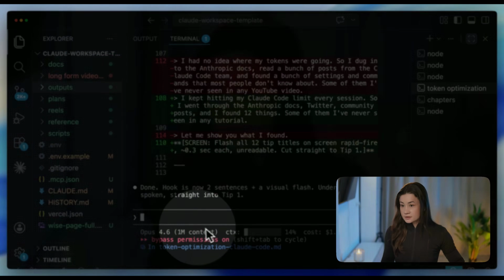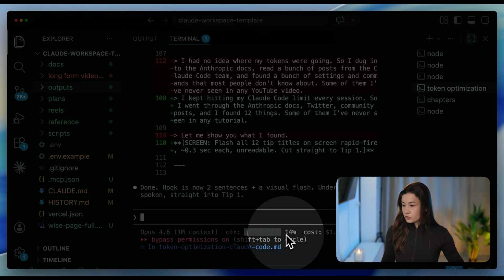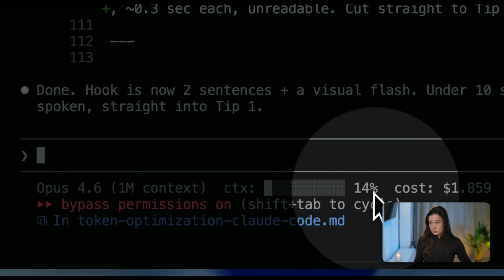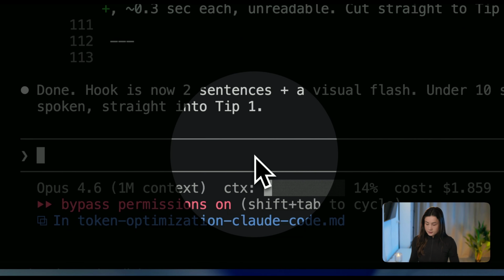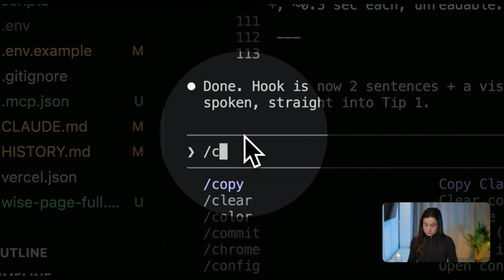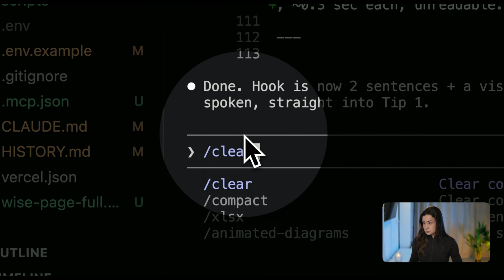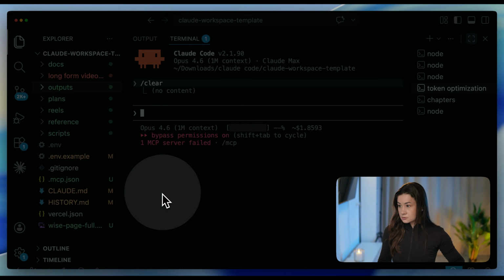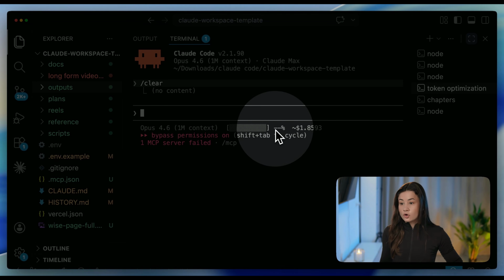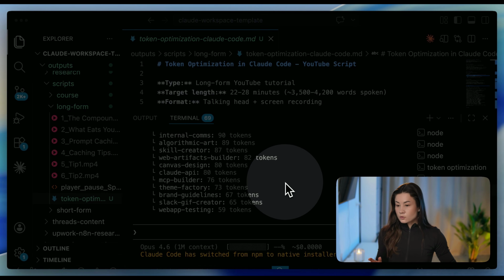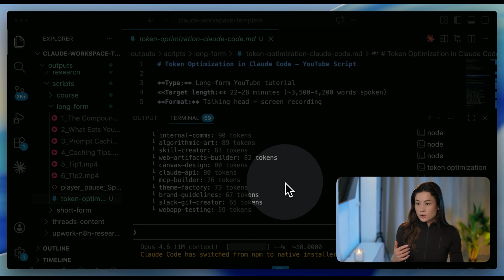If I take this session as an example, for now I'm at 14%, right? So if I will do clear, we can see it dumped all the information that it previously had. Let's compare what was cleared up and what was kept.